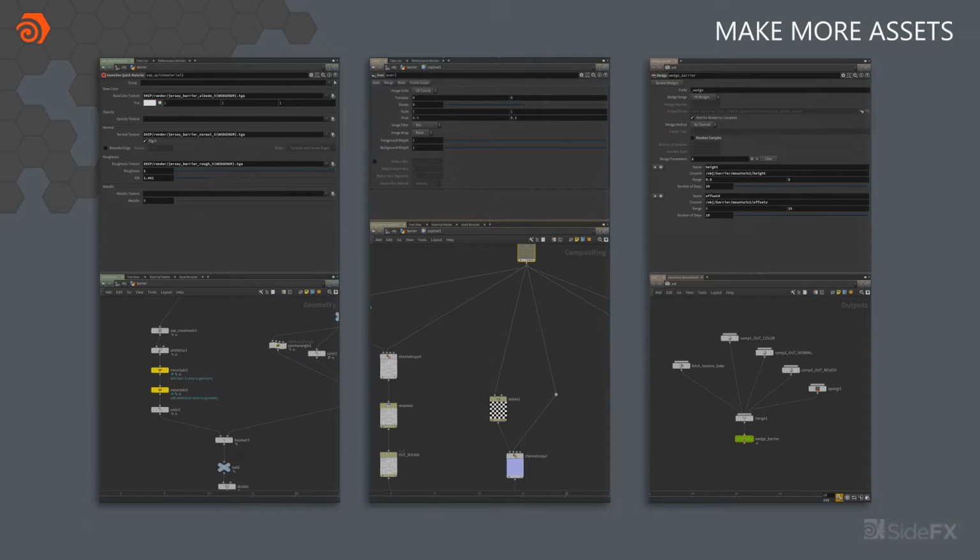So we can expand all of these workflows to encompass multiple parts of the pipeline. You know, that same barrier asset that we saw earlier, if you look on the left-hand side of the screen, that's our SOP network that's expanded a little bit. And then we can have that drive some textures that get dumped out, and those textures are then processed a little bit to make some texture maps that are read back into your object and used as material, and then written out, and they can be rendered to a viewport, and you can also write out that geometry.